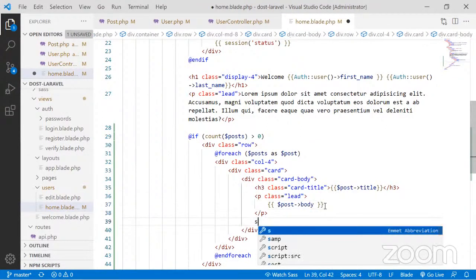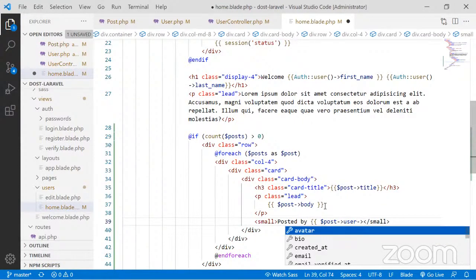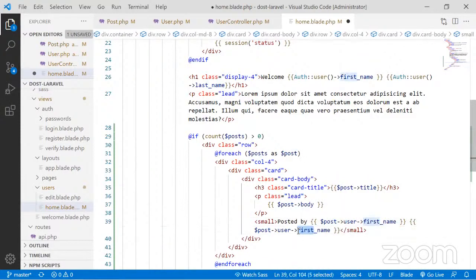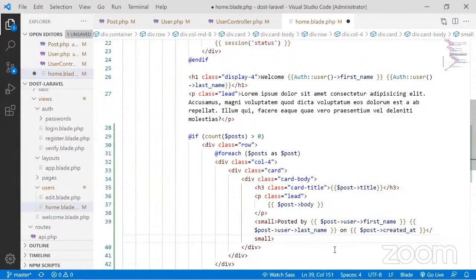So let's have a small for the date, posted by post user. So the user first name, last name, on. So post created at.